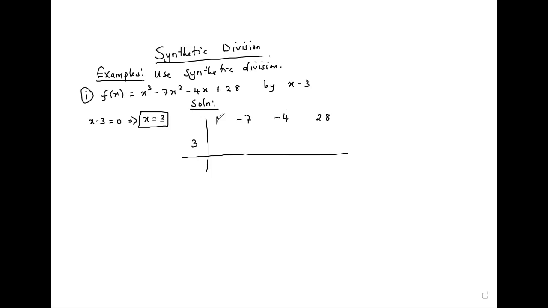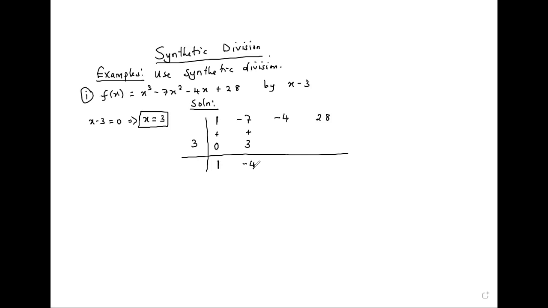Okay. And then, to the first number, you add a 0. The answer you get, you put down. Now, this answer you multiply by the number that is outside, that 3 standing alone there. So you have 3 times that 1, you get 3. That 3 you add here. So you have negative 7 plus 3, which is what? Negative 4.